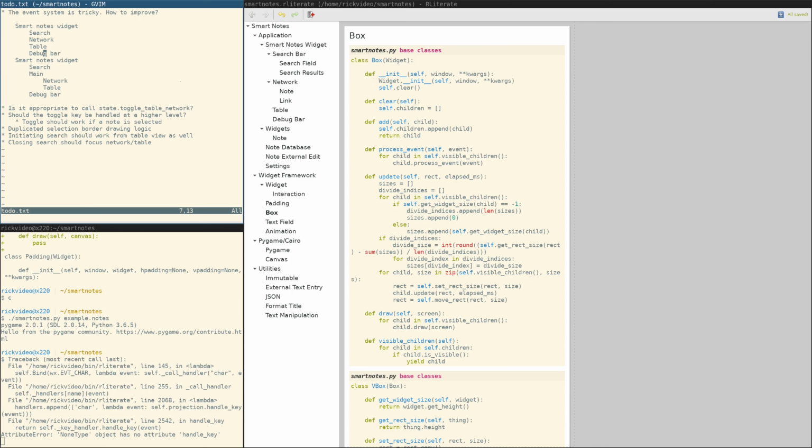So I'm not really sure how to handle this in a better way. What we would like to do in the case of a key event, there's probably only one widget that should handle a key event. I'm not sure if it makes sense that multiple widgets handle key events.